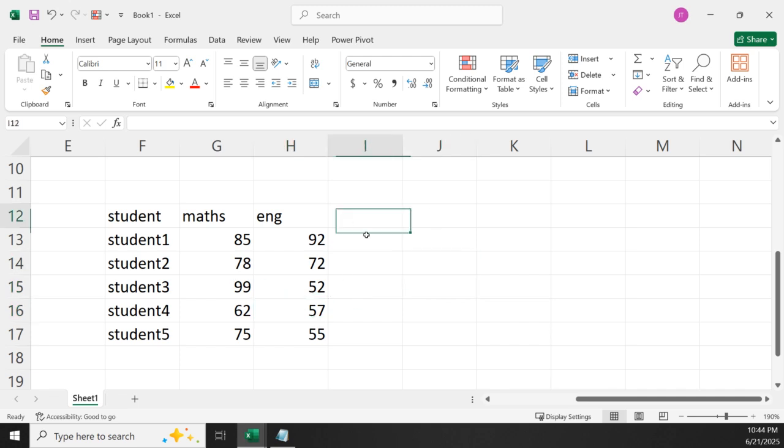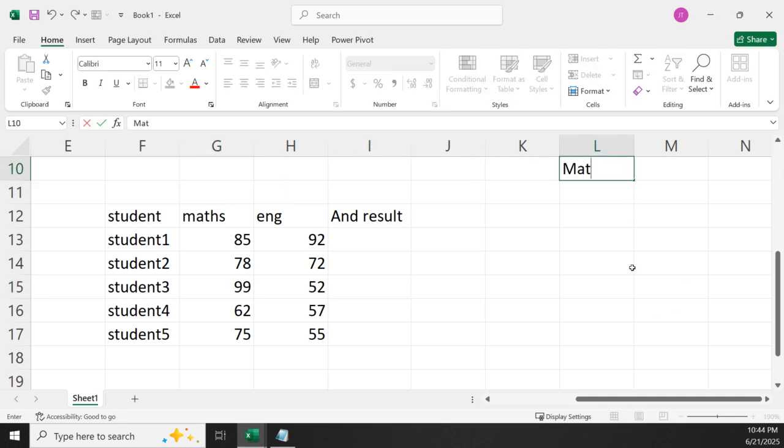The condition for this is that maths is greater than or equal to 70.